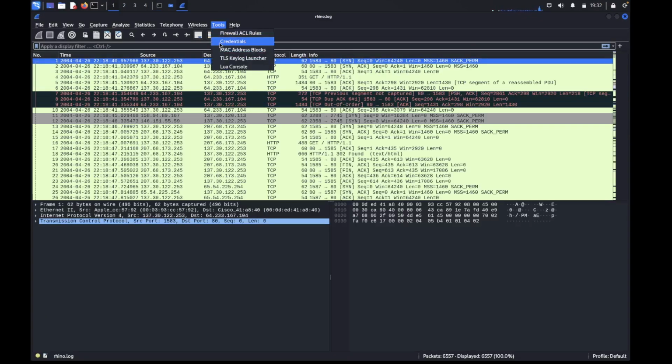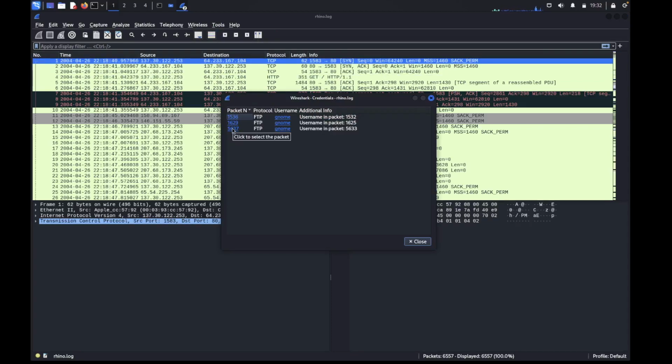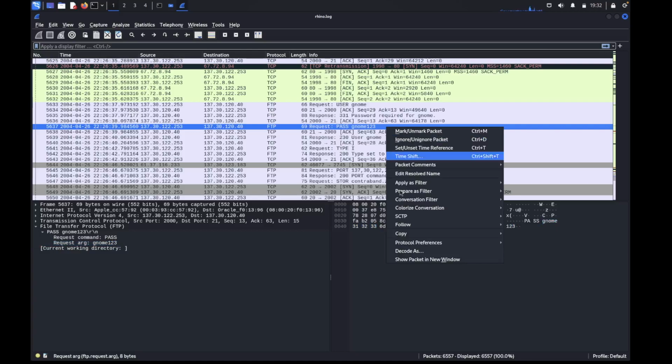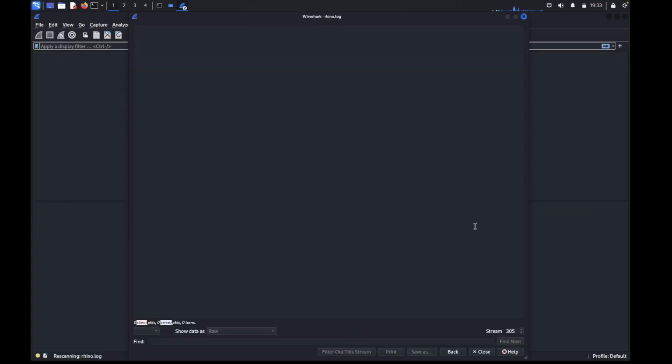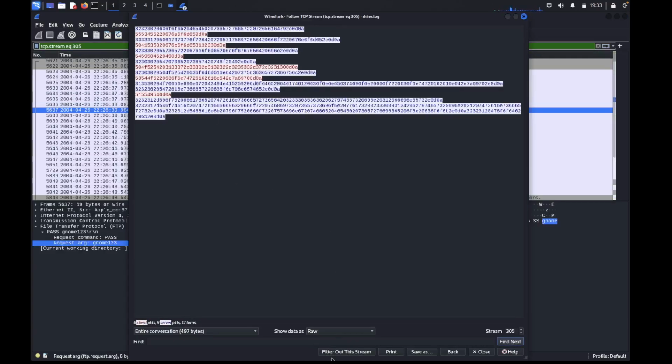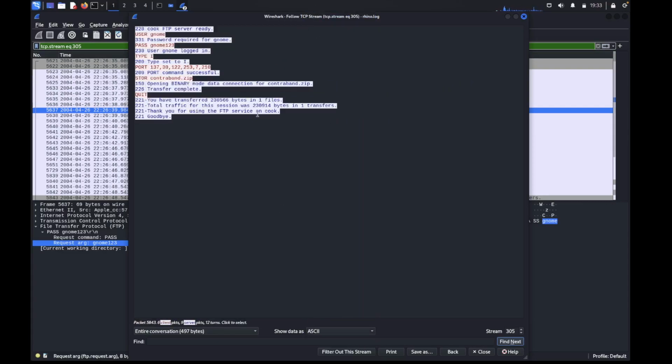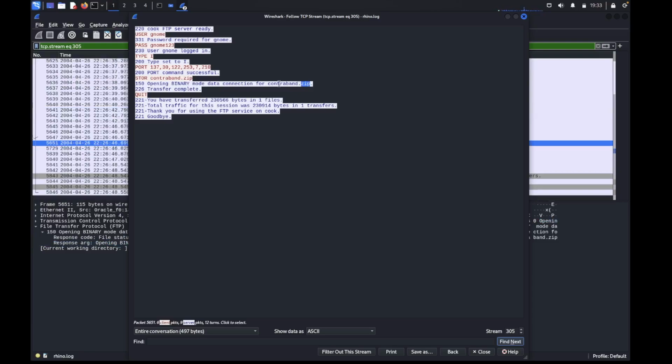Let's see the credentials and ID number 5637. There is a 5637. You can see here when it was sent, what the source and destination are, and what format it is. It's FTP. Let's go to TCP stream. This is raw data. Let's go to ASCII. Now, the previous one was a JPG. Now we have a zip file. It's a different format, but the same thing.